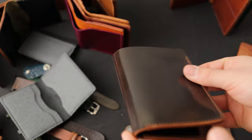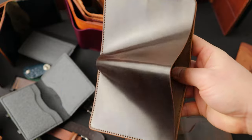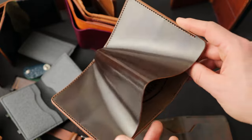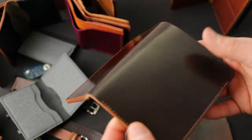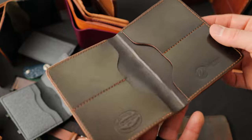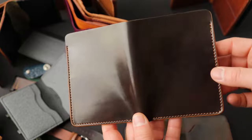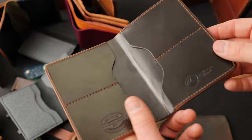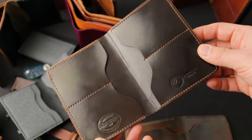Another tall Herbie in a fan favorite color — the cigar shell cordovan. This is great to see because it's just a huge piece of shell in the rare cigar shell color. I just love seeing that extra large context of shell on something like cigar shell cordovan. Let's take a look at the inside — more cigar shell. This is why I like the tall versions of the wallet: we get continuous color all through the outside as well as all through the inside. Cigar shell cordovan all throughout the interior of this fat Herbie.